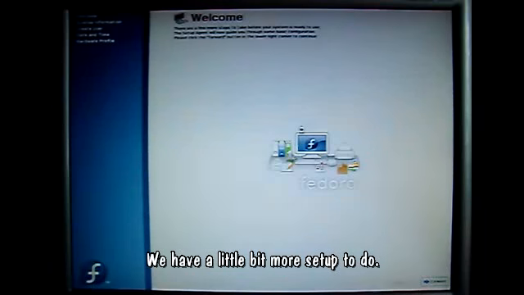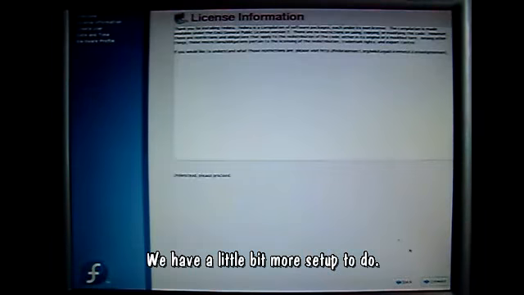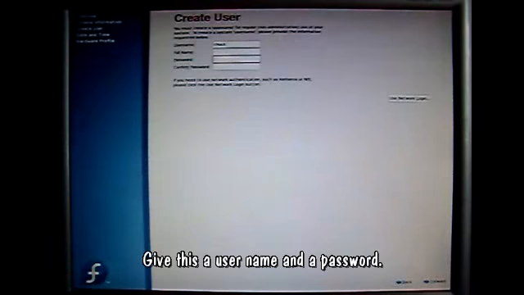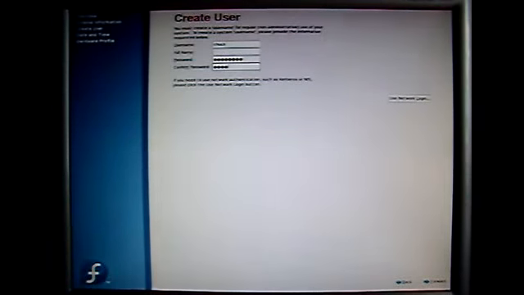Okay, we're booting back up. And looks like we have a little bit more setup to do. We're just pressing forward. And we've got to give this a username and a password.